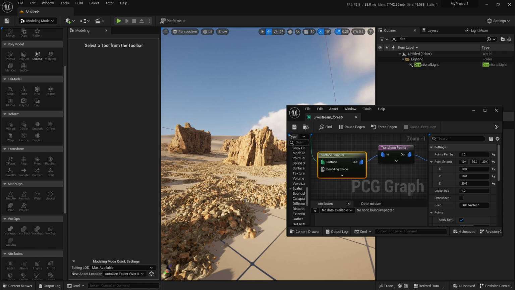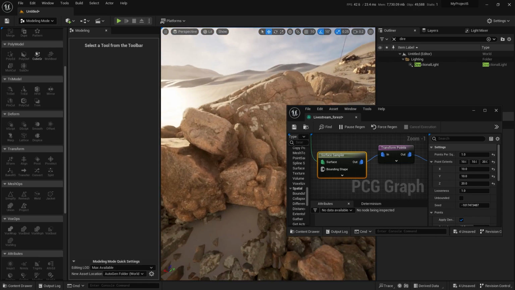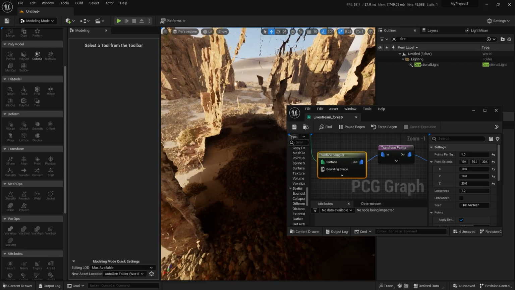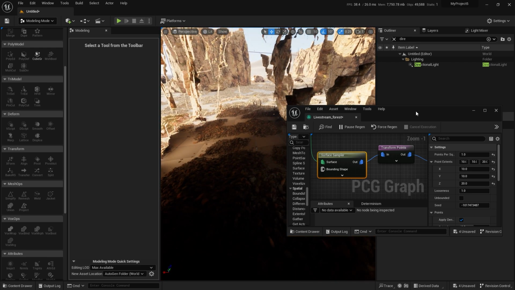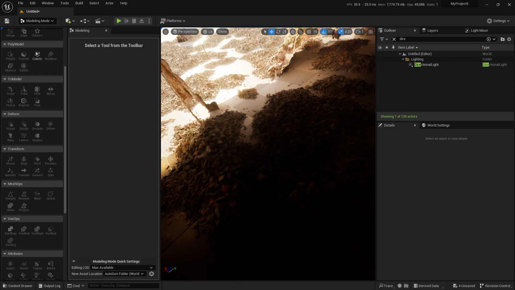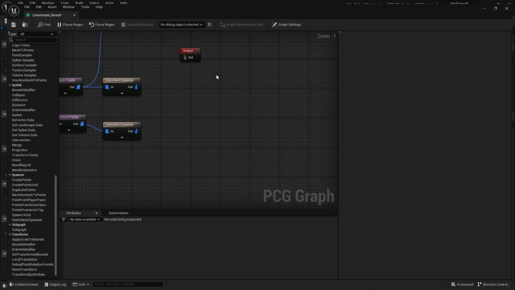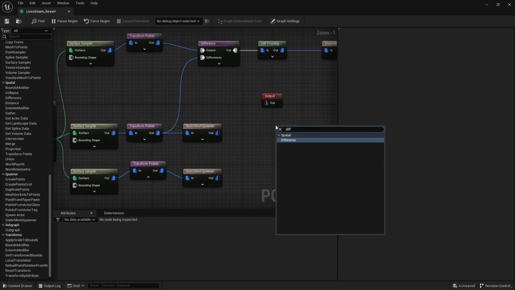Now, you see here that I'm also spawning. It should be something inside here. And in this case, inside the rocks, I will also have a lot of rocks that are spawning here that I don't really want. In this case, I need to use that difference node. So what I will do is put here my difference. Sorry, I have my other screen. There you go. I can put my difference.